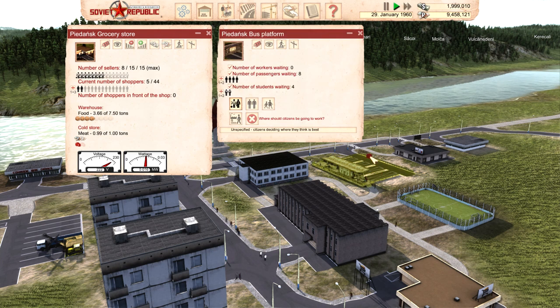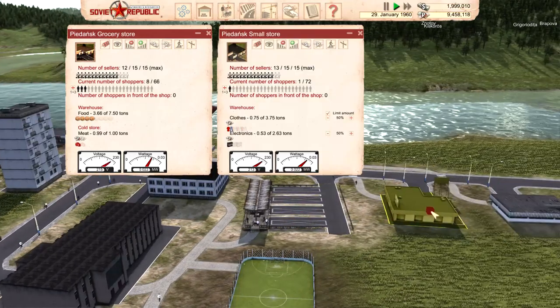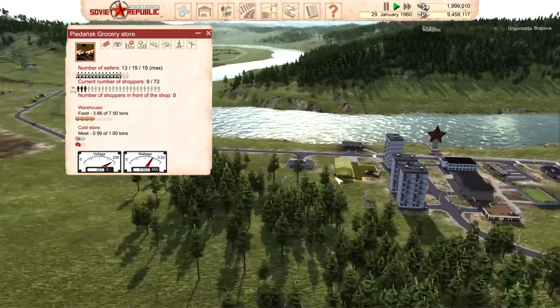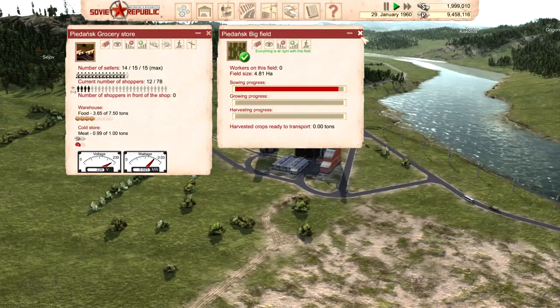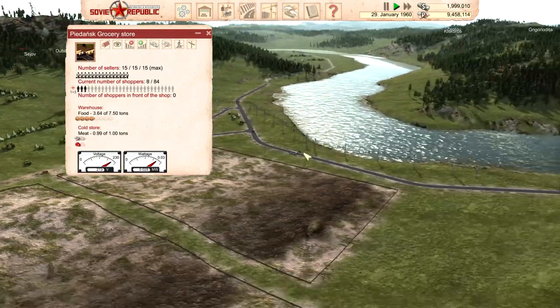They're all fine. Bus stop. No workers waiting. So we're gonna have to work on that next episode. But looks like we're starting to get going pretty good. Except for the fact that we don't have any workers to work in our fields, nor to work in our factory. Everything's going just fine.